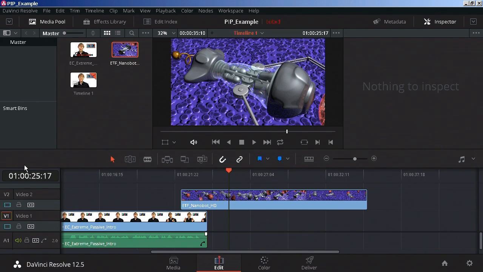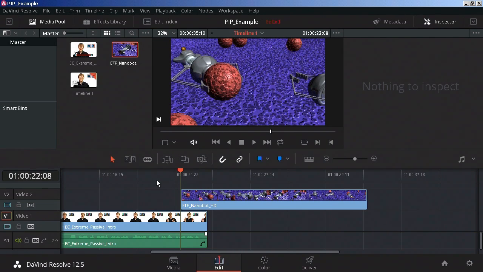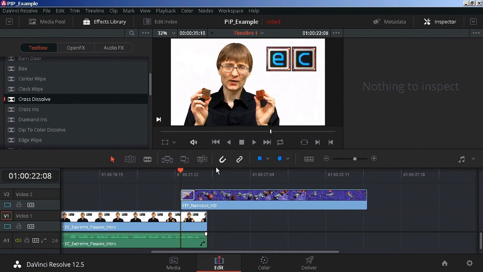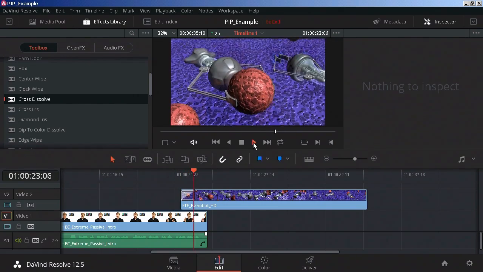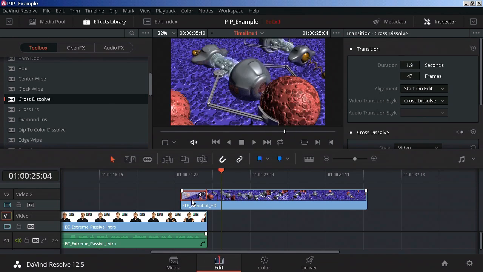Okay, the next thing I want to talk about is how you do a crossfade in Resolve, how you transition from one image to another by mixing between the two. Now, this is achieved by having two clips overlapping as we have here, and there's various ways you can do it. The most obvious way perhaps is to go to the effects library and to go down to the effect for cross dissolve and to drag it down here onto the clip, and if we play that you'll see a transition from one clip to the other, and you can alter the length of that by pulling it out, etc.